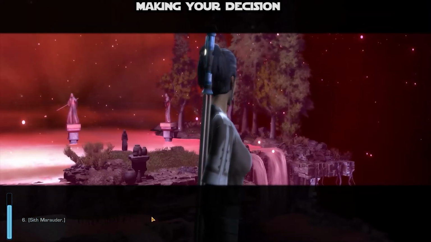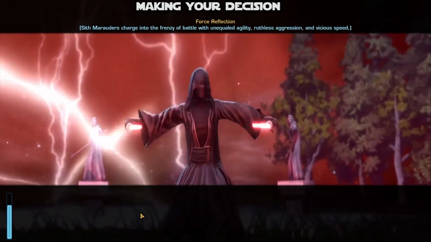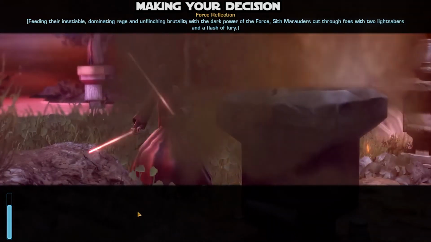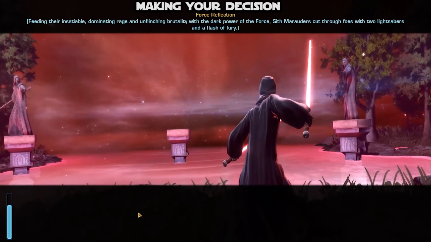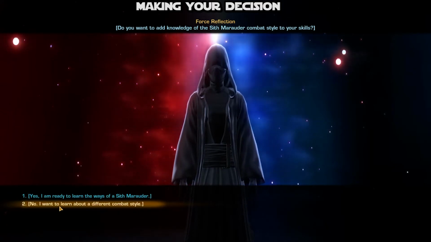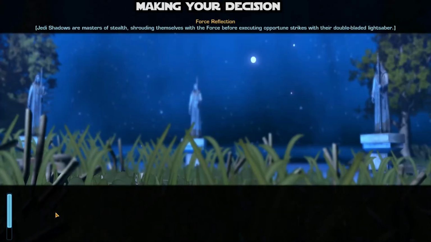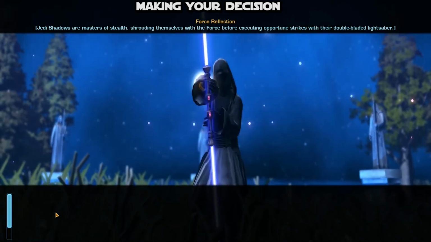And then here's the Sith Marauder. Well, Sith Marauder actually, not Jedi. But the Sith Marauder version, like a Sentinel. But look at that. Same idea as a Sentinel. But if you want to check out the Jedi Shadow or the Assassin, they're very similar to each other as well. Look at that.